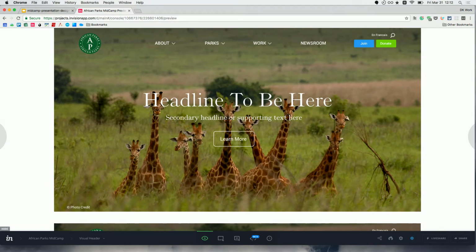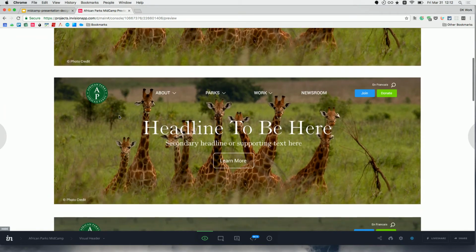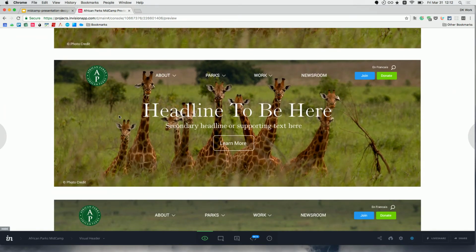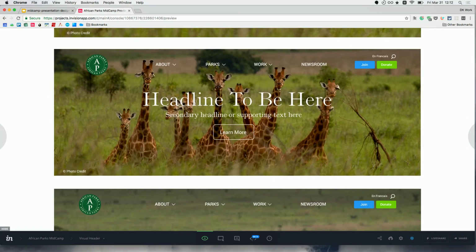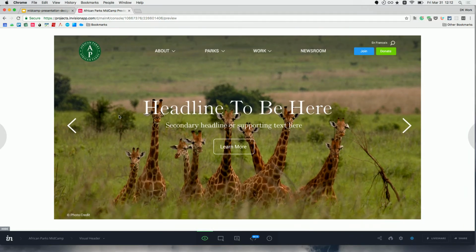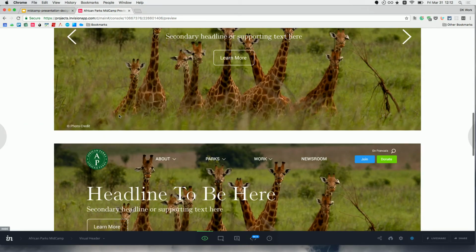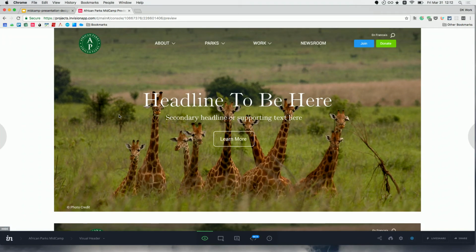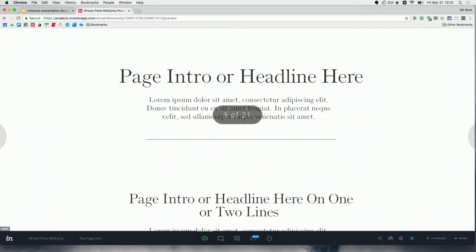This visual header has a bunch of different configurations. We've got a version where we're putting an image behind it. We've got a version where we're putting a video playing in the background. We also have versions where we can make it a little skinnier. We've got a layout that goes full screen, filling your screen, and another layout that takes up about half the screen. We've got layouts where we're able to put in multiple photos, so it operates as a slideshow. And then we've got some other configuration options where you can move where the text is based on the photo, etc.